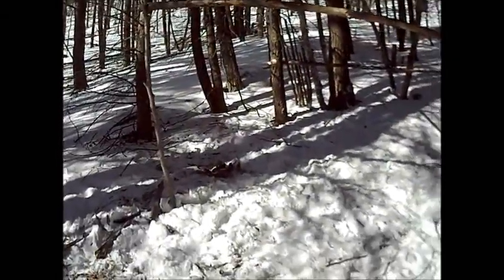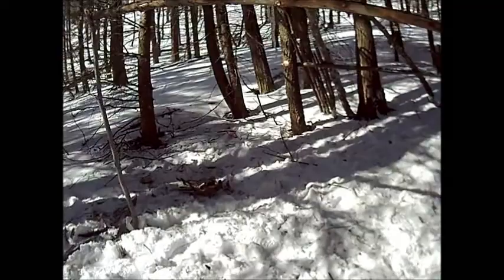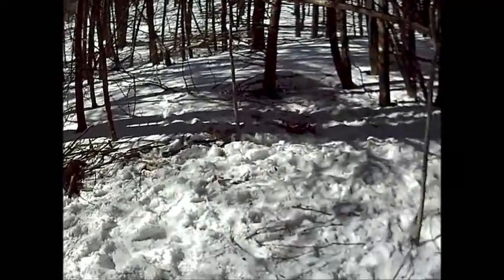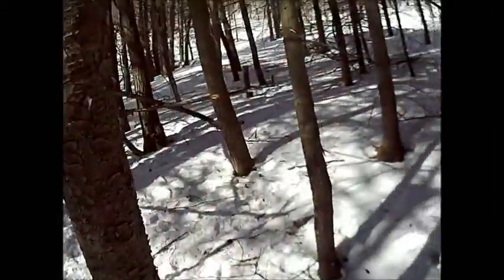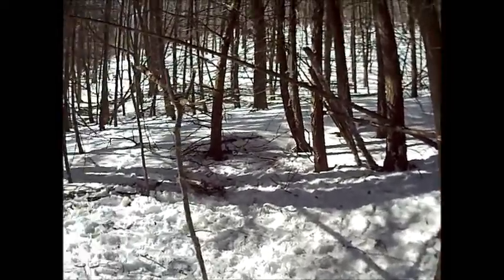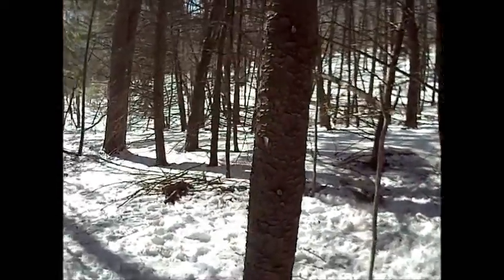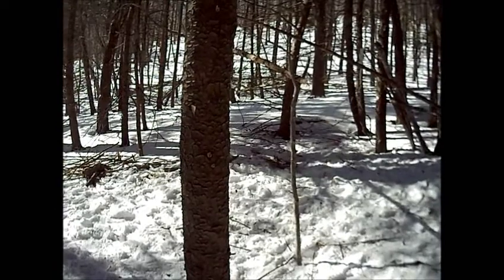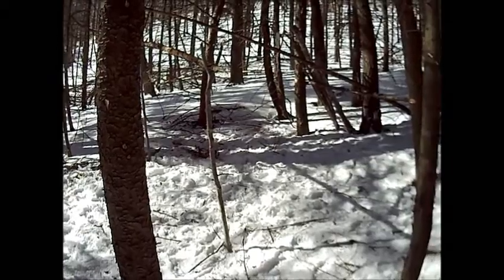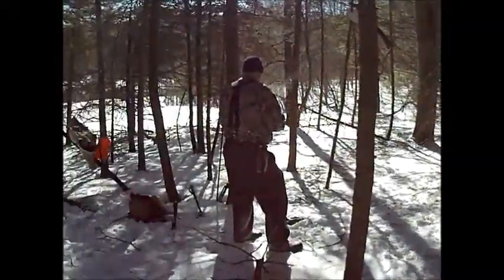But just to give you an idea of what our shelter looks like so far, there'll be a campfire right out in front of it and a thermal wall over in this direction. And we'll give you a full tour of the camp when everything's done being built. But just wanted to give you kind of a work in progress view of it. And again, so far everything is working wonderfully. The axes are performing great. They're very lightweight, very sharp.